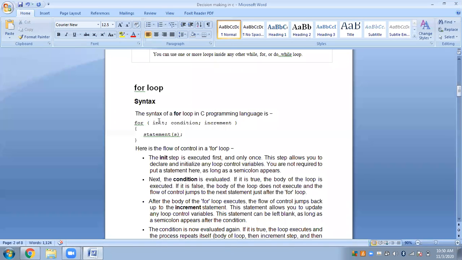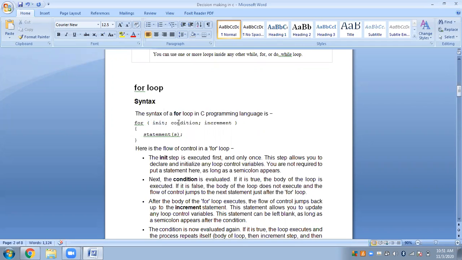As I said, roll numbers 1 to 50, please enter the classroom. Suppose I have taken a variable a, and I have taken that a to be 1, because I have to start from a number. 1 to 50 means I have to start counting from the number 1. I need an initial value, so that initial value will be given here, a equal to 1.